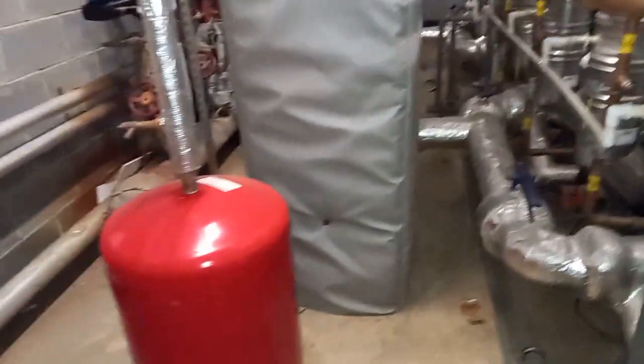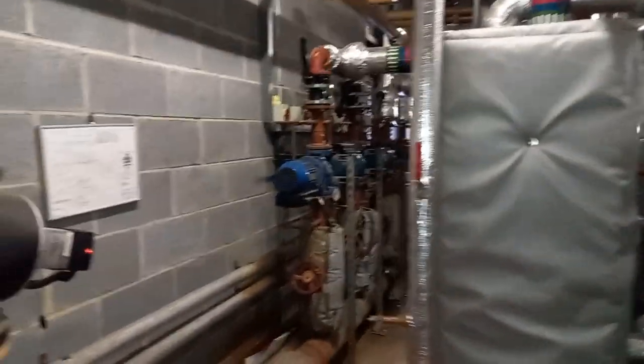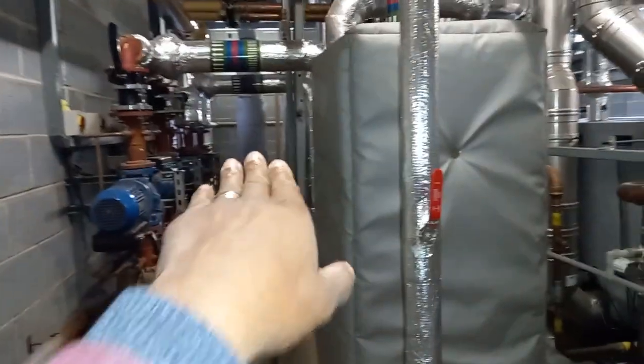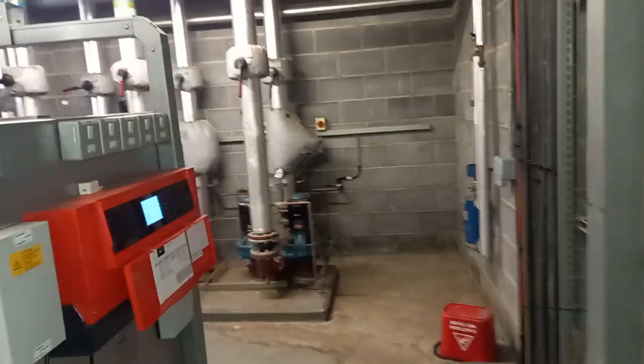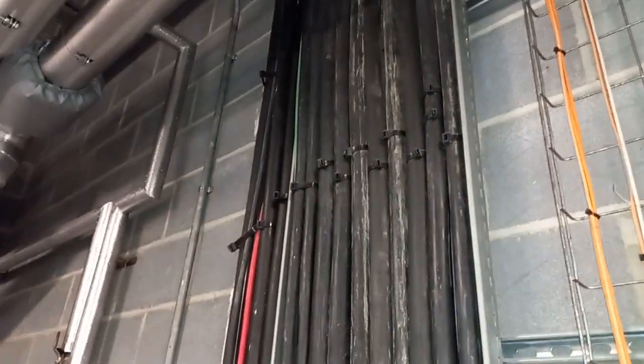So they did put some effort into it. There's access behind the boilers to work on as well. It's a nice big plant room. And then look, there's nothing here to knock my head on as I'm going through. Sometimes you've got pipes that they don't consider that you need to walk through. I like that about this plant room. It looks like some serious armored cable going over there.